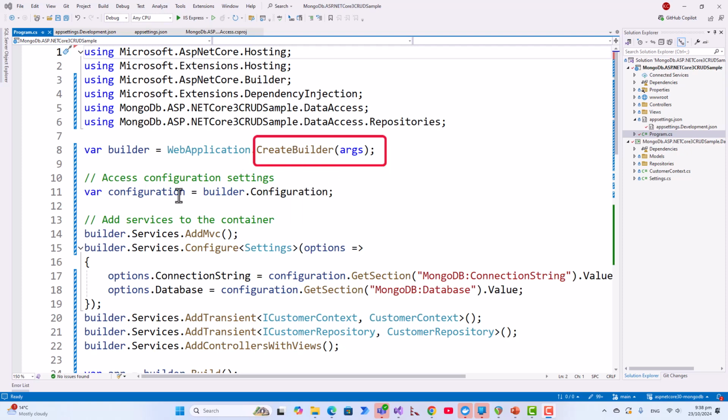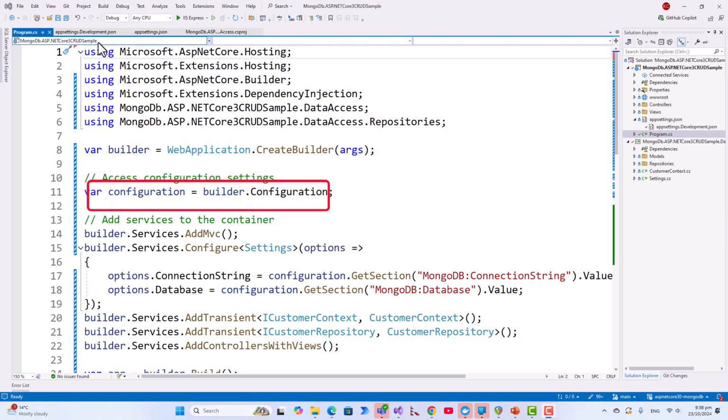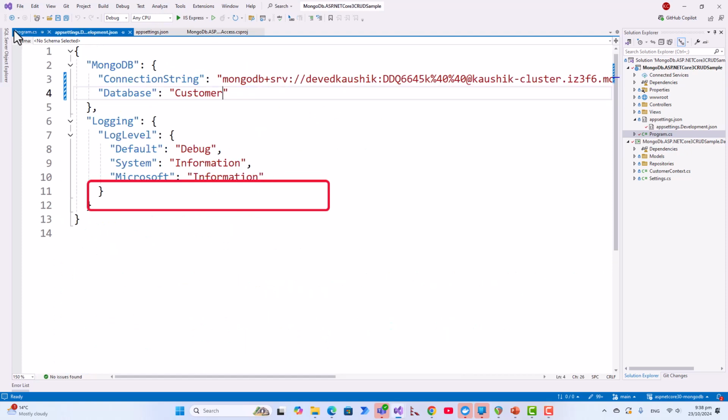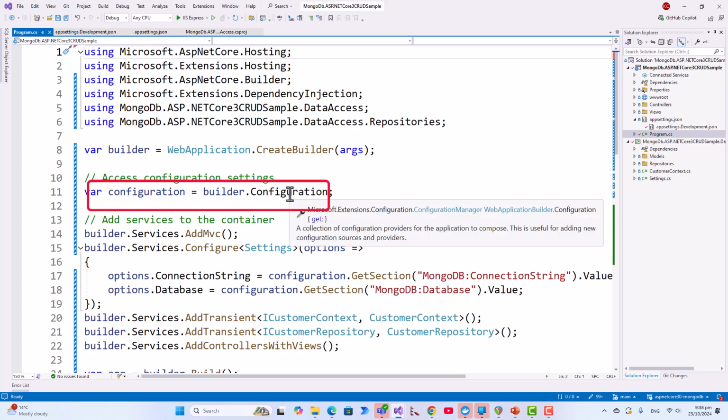And then the next line is accessing the configuration settings. This line allows you to configure settings typically from appsettings.json. Here it is appsettings.Development.json, and this enables you to read application settings such as MongoDB connection strings.